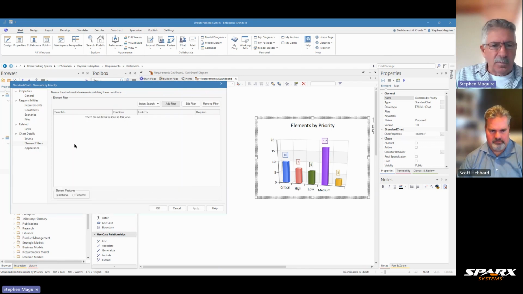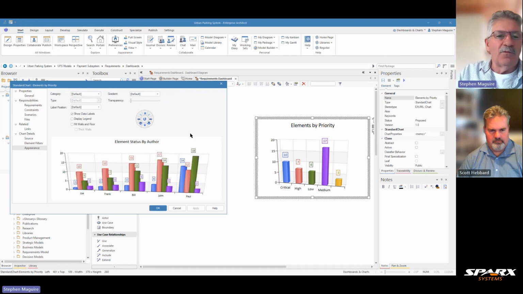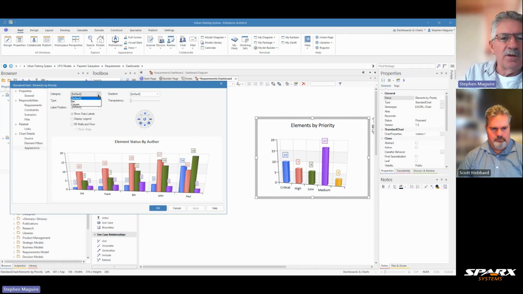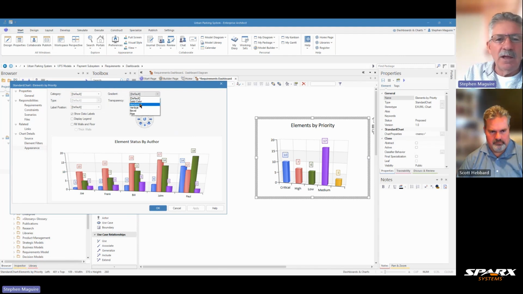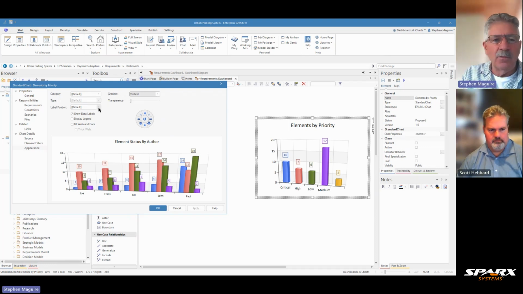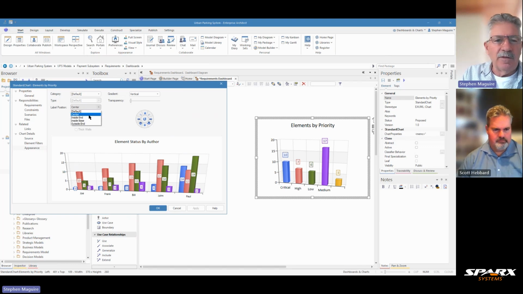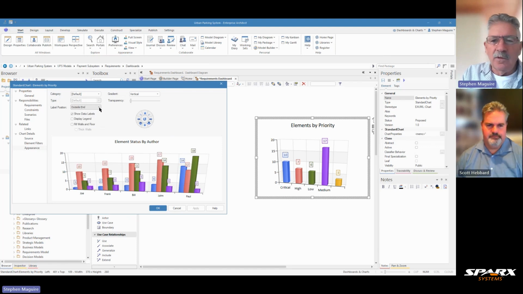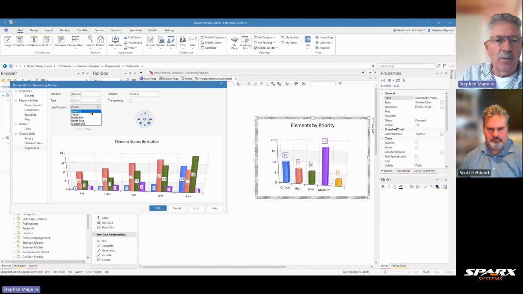The other thing we look at is the appearance. We've got lots of options here with the appearance. We can say it's a bar or a column chart there. We can look at gradient, setting a vertical gradient, and we can also set the label position. At the moment, we've got that. Let's have a look at that. You can see it doesn't change our chart in the diagram, but it's changing the little preview there, if you like. So inside there, we can go outside. We had the default there, which was, I think, at the top. Let's go back to our default. Yeah, you can see that default there.